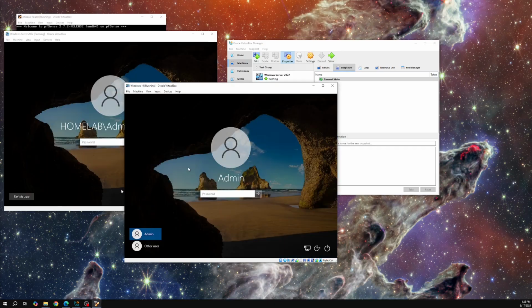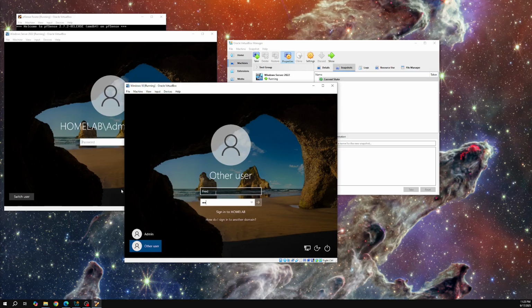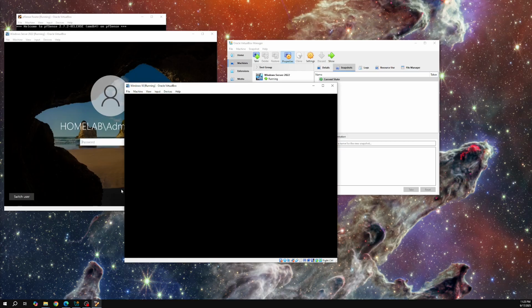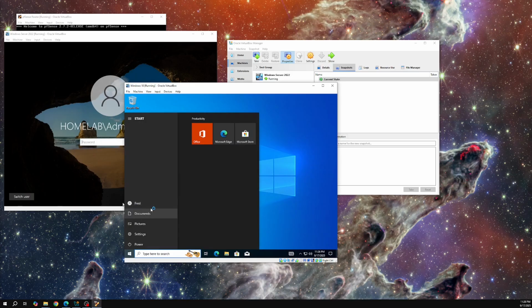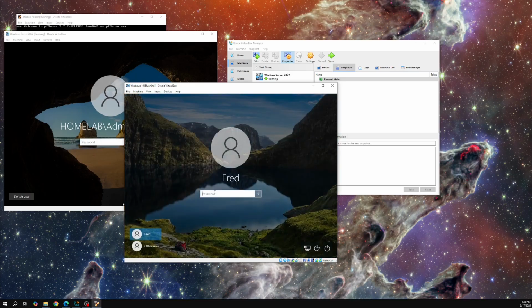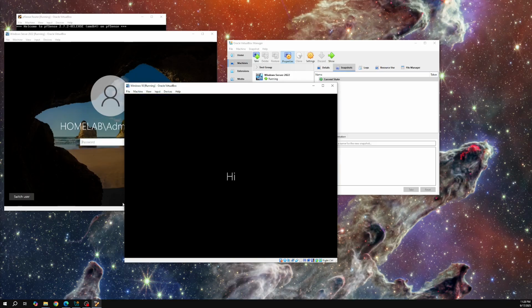Alright, so it looks like we're back here, and instead of using this local account that we did, we are going to actually just try and use Fred, so we'll try and log in here. It should allow us to get through. It's the first time logging in as this user, so we'll go ahead and just come back once it's done. Alright, so it looks like we're logged in. Let's go ahead and just test out the other account here that we had. So we're going to use other user and then Bill, and the password for Bill. And it'll probably be the exact same story here, so we'll give it a shot and I'll be right back.